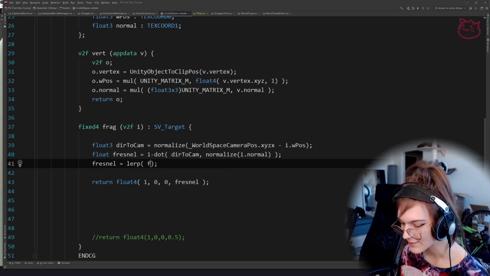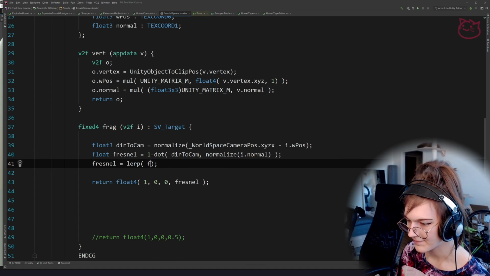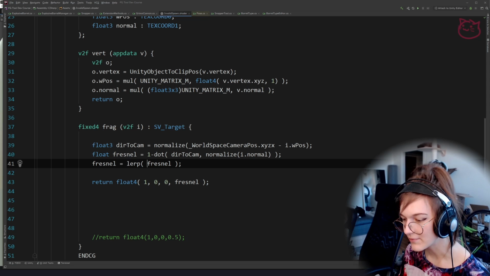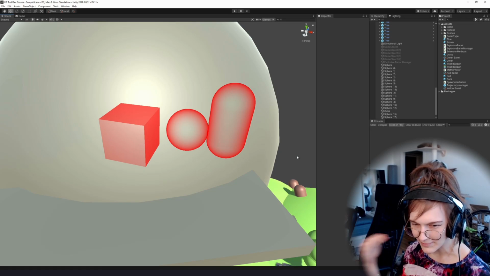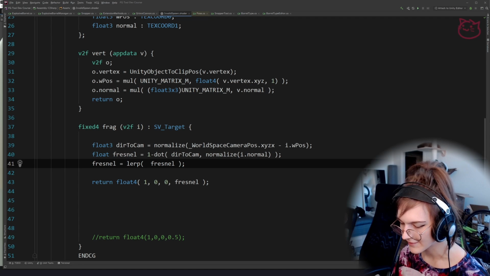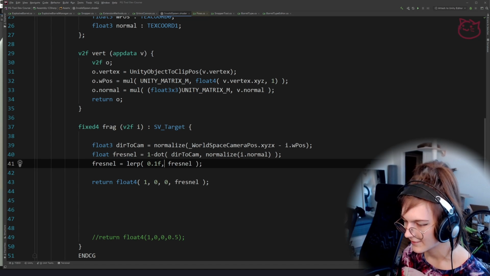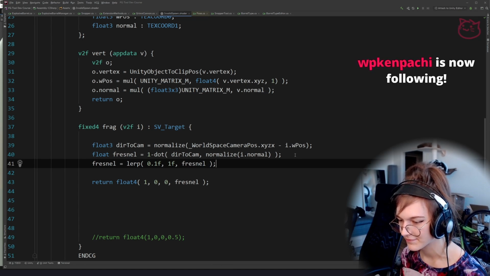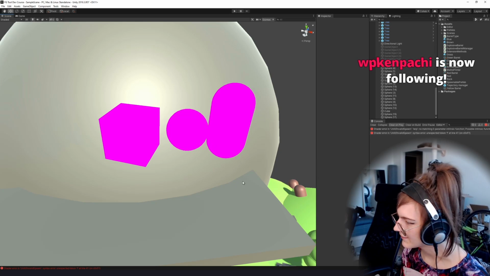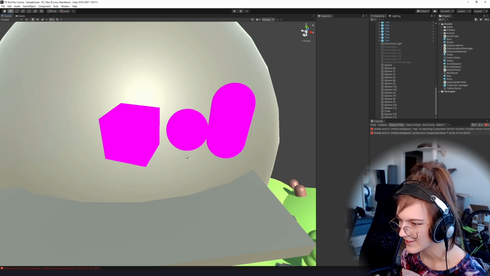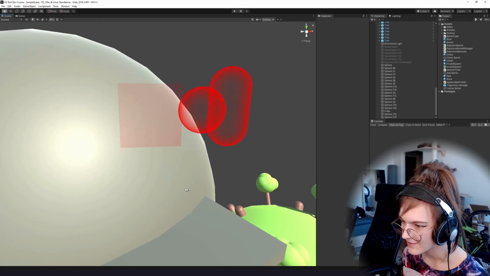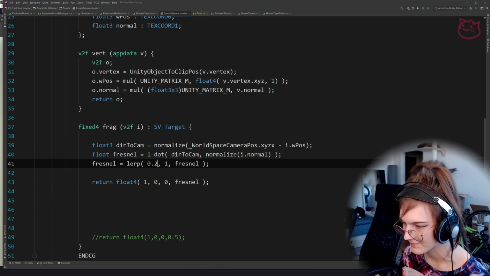Because this Fresnel value is between 0 and 1, right? So that means that we can use it as a t-value in the lerp, where we want the minimum value to be a little bit more than 0, right? So let's say 0.1, and then maximum value should be 1 still. Then we can go back and recompile, and then we have an error because I wrote F in the shaders. So press F for errors. It's a bit too transparent still, I would say.